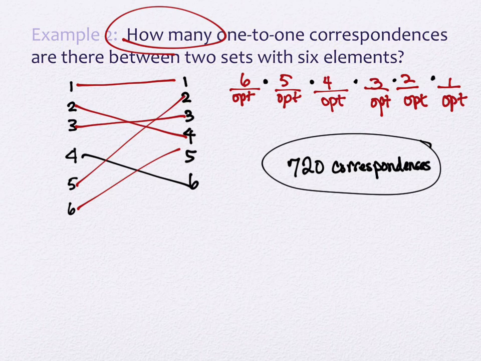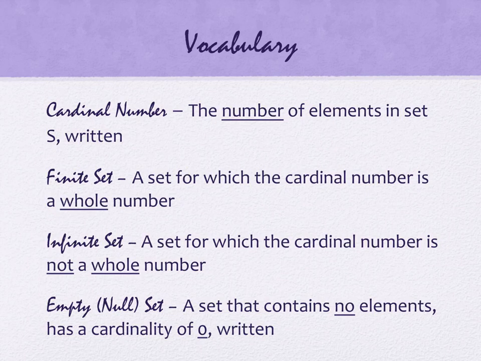Okay, now, cardinal number is simply the number of elements in the set. Okay, how many it is. So, the way that is written is like this. N meaning number of, right? S is the elements in the set S. So if I were to talk about the number of people that live in my house right now, N of Han's family in the house would be 6. If I talk about the number of people that are there on Christmas morning, assuming nobody's working, that's actually the number 10, right? Because I have some adult children that have moved out and that will be back, that sort of thing.